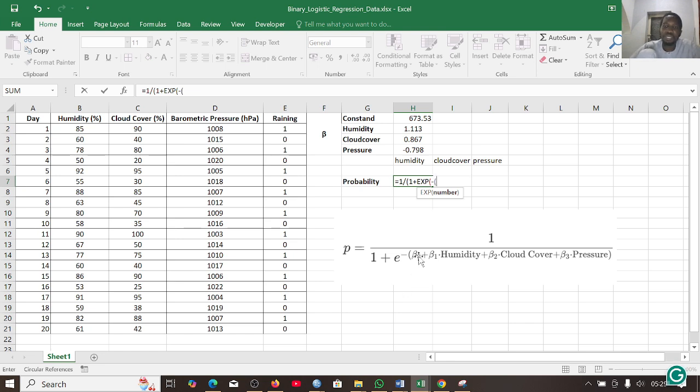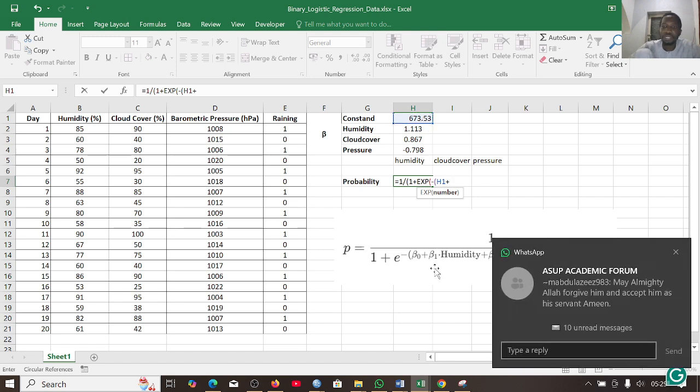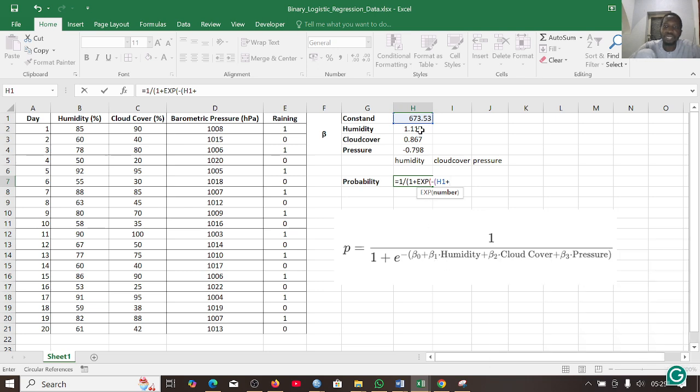You see the first one is the constant. So I will select the constant, then say plus. Then the second variable is the coefficient of the humidity times the humidity. Let me use this column where I can input the value of the humidity.